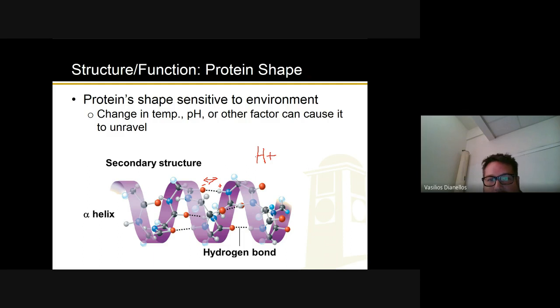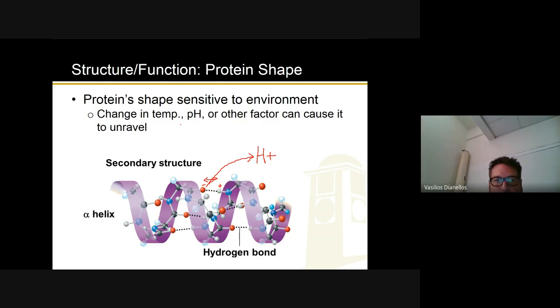So if something is acidic, now this thing's fully charged, right? That's a full positive charge. This one, even though I drew it as a positive, it's only partially positive, right? So if you put this protein in acid, it's going to be surrounded by a bunch of fully positive hydrogen ions. So this negative oxygen is going to be fully attracted to that fully positive hydrogen, right? It's not going to care about that slightly positive hydrogen. Therefore, the whole thing is going to unravel.